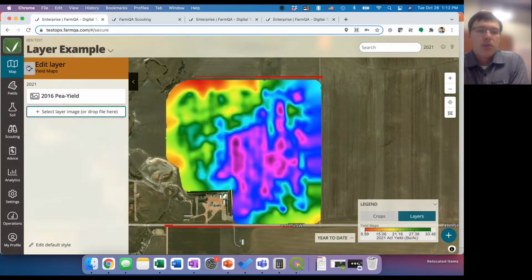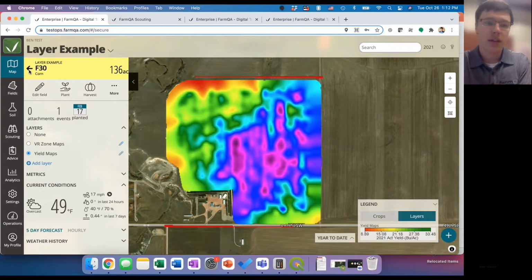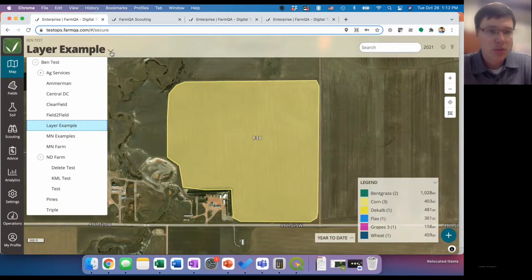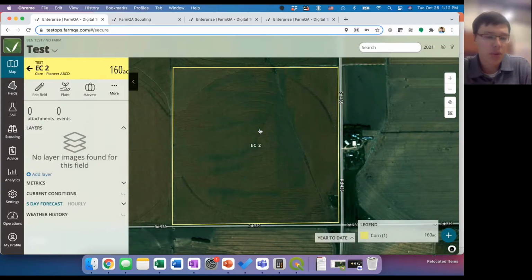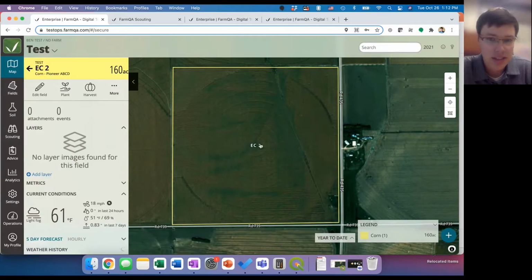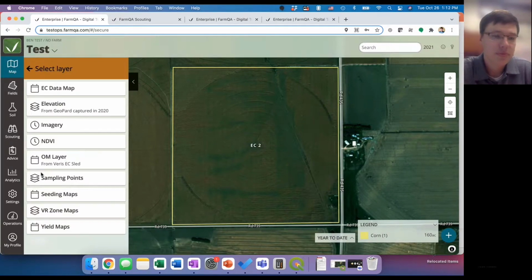Moving on, I'll talk through an example where the styling is not done for us already through that GKT filing or styling option. So I'm going to jump to a demo field where I can upload a different data set. This is a field where I'm going to select this EC2, and again, I'm going to come into my map pane and add a layer.